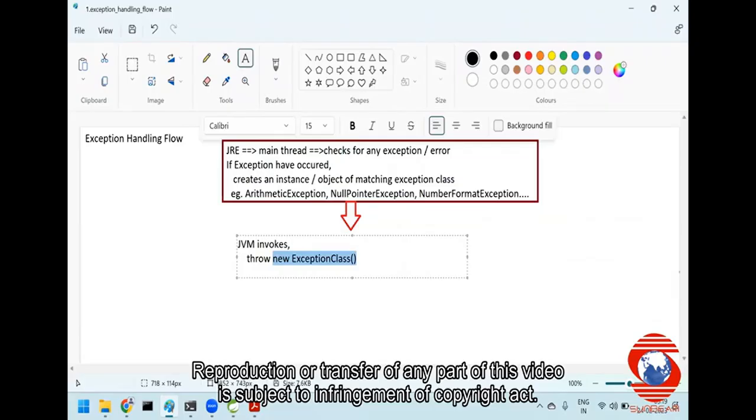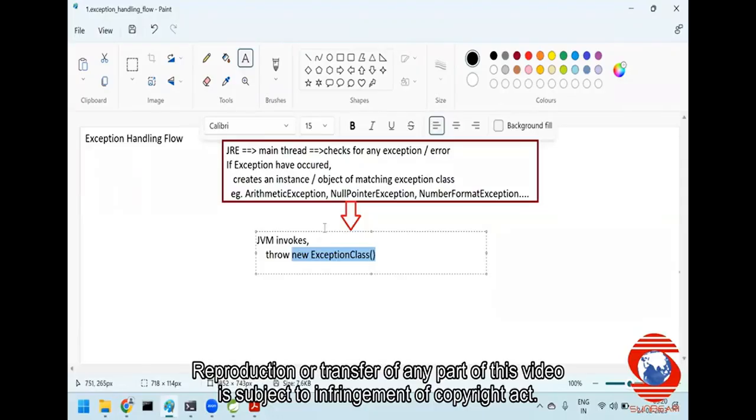Correct. And if I am writing a keyword throw in front of it, it will throw the exception object. Now, throw the exception object means arithmetic exception आया है तो उसी क्लास का एक ऑब्जेक्ट बनेगा और वही ऑब्जेक्ट थ्रो होगा. So for example, in our case, whenever there is an arithmetic exception which is occurring, what will JVM internally do? It will throw new arithmetic exception. Can I say anonymous object create होके throw हो रहा है from my application?